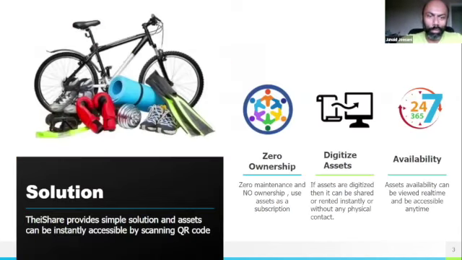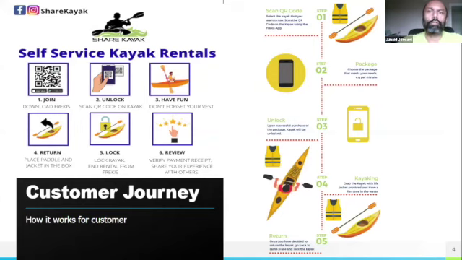And this is the solution that we came up with. We came up with a solution that should be simple, instantly accessible by scanning a QR code. And people do not need to own these assets. We are just digitizing all the assets that could be rented instantly without any physical contact. And assets can be available 24/7 and accessible anytime. And this was our theory.